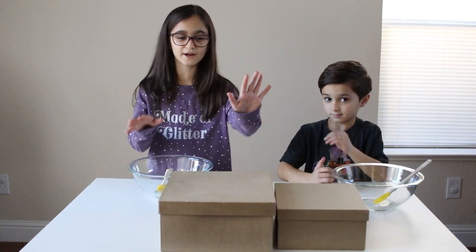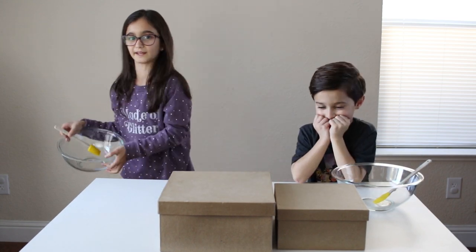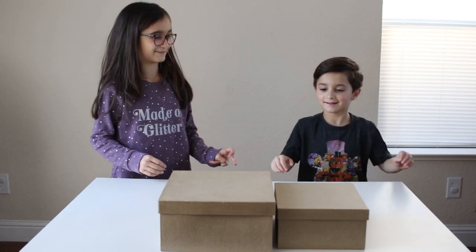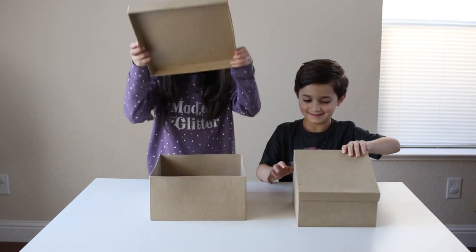So we have our first ingredients. They're in these boxes, and we're going to put our bowls down on the floor so we can get all our ingredients on the table. Okay, ready? Do you want to switch or keep? Keep. Okay, 3, 2, 1.